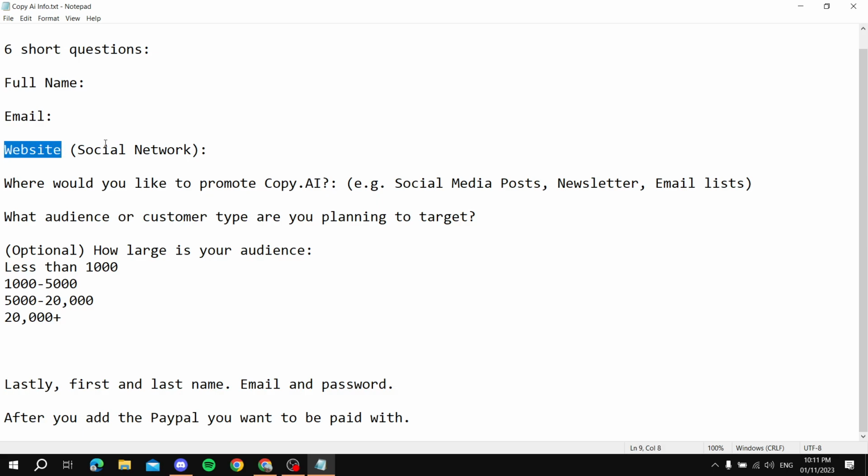For the website, you need to figure out which way you are going to be sharing your link. Like I said, the affiliate program is simply you get a link from them, a unique link that they will provide you once you sign up, and then you need to be sharing it on either a website, a blog, or podcast, or maybe if you have a YouTube channel, you share it on there, or maybe on Instagram.